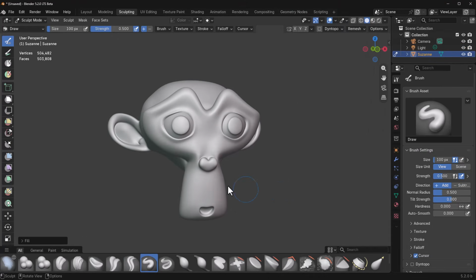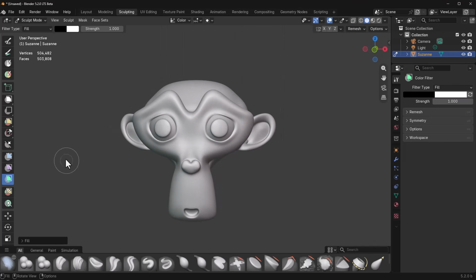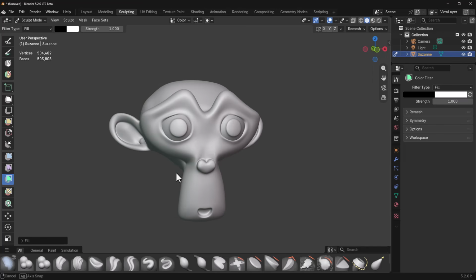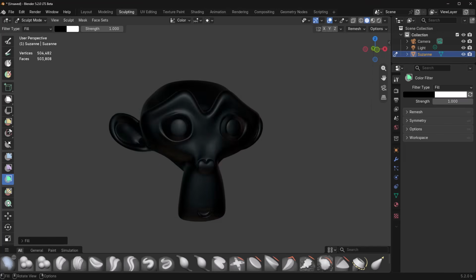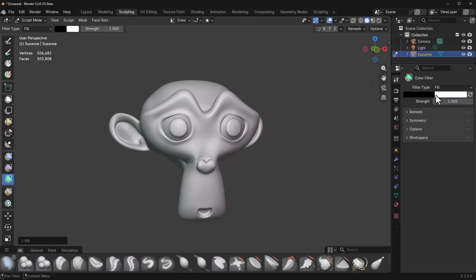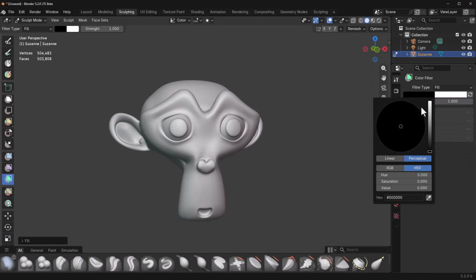And still within sculpting, the color filter tool in the fill mode, which is this one right here, now uses the unified scene color to color any model. So in this case, if we would like to color this, all we need to do is click and drag on the active object, and if we'd like to invert the color, we hold down Ctrl and simply click, and automatically it inverts it. And you would actually notice this even more if we go ahead and change the color.